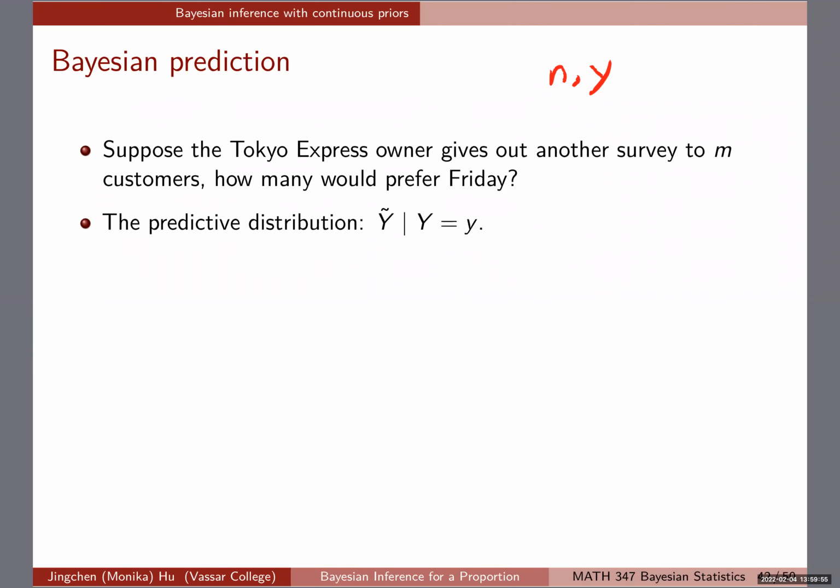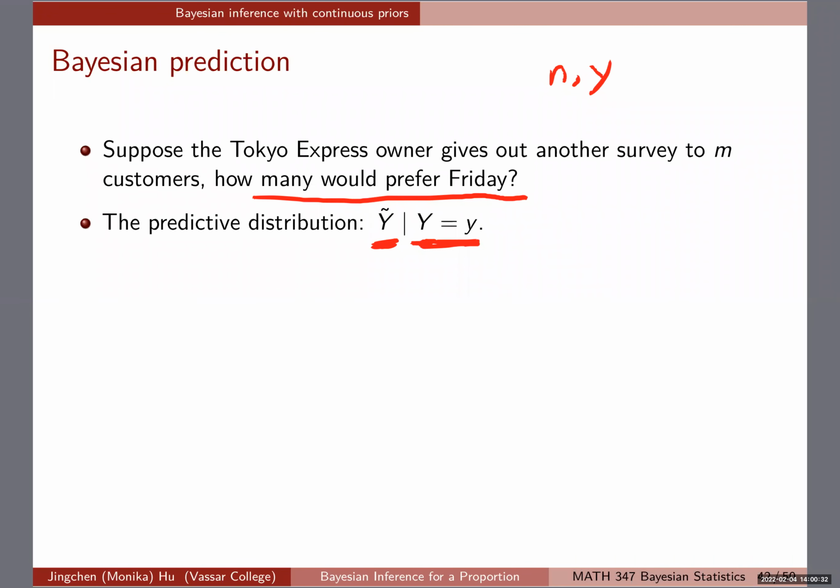Okay, so what we're trying to do is, well, the prediction, again, prediction is about the data points. It's not about the parameter or anything. So that's why we call prediction here as how many would prefer Friday. We're interested in out of N number of customers, the Y. And just to differentiate what we had before, I put a little tilde at the top of Y here, to indicate that this is the predicted value, or the value that we're trying to predict. And what we had before is, again, capital Y is the random variable, little y is the actual data itself.